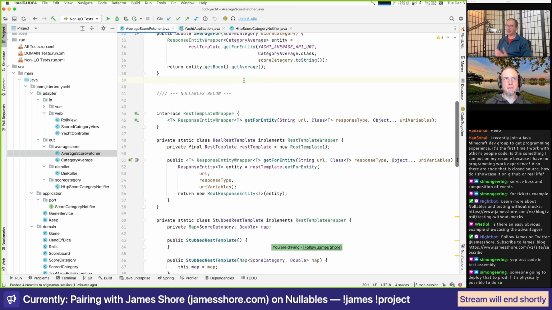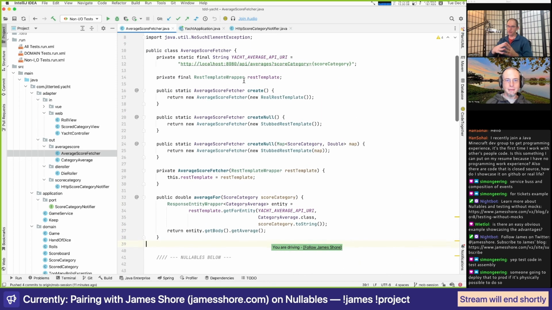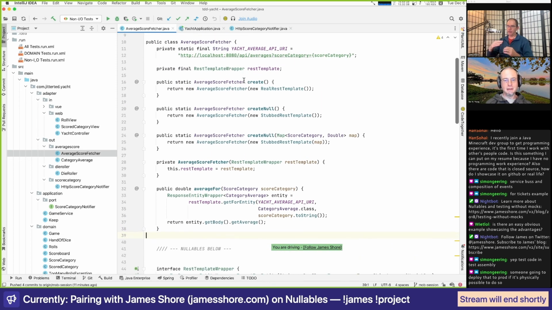Yeah. But as I was saying before, I think the strong contrast between lots of nullable code and not very much production code is because the production code is super simple. Right. And we were dealing with sort of the worst case scenario in the code we were using, a thing that returns a thing that returns a thing. Right. Exactly. So the worst of all worlds is why it looks this way, unbalanced. Yeah. All right. Cool.